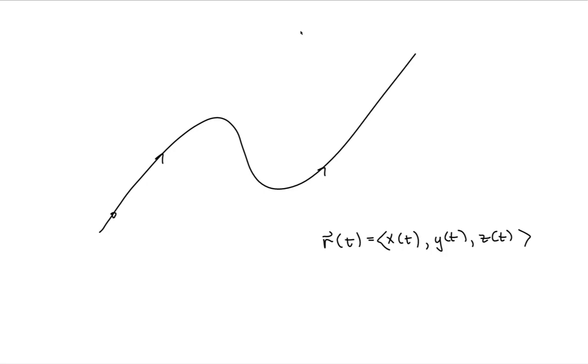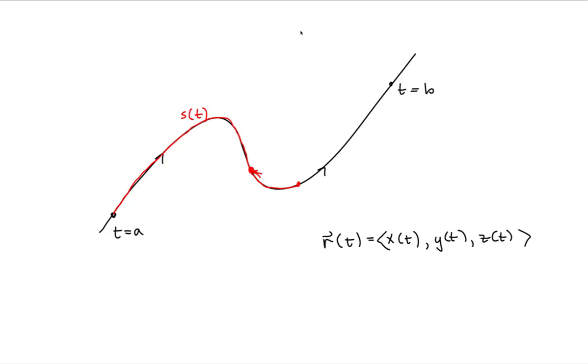On some interval ranging from t equals a to t equals b, we want to know a function that governs the arc length. So in other words, for any value of t between a and b, we want to know what our function is at that point. We'll call this the arc length s as a function of the parameter t. If we change t, that'll just give us a different length for the curve.